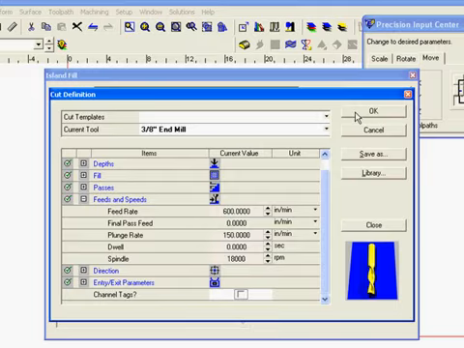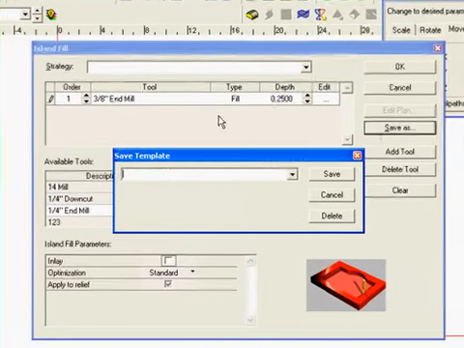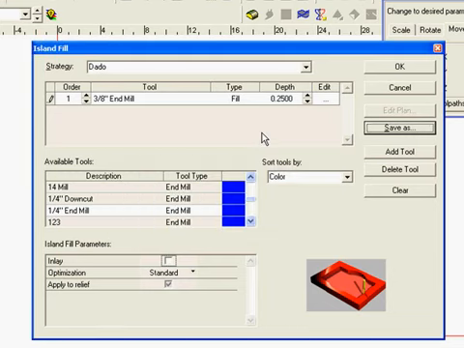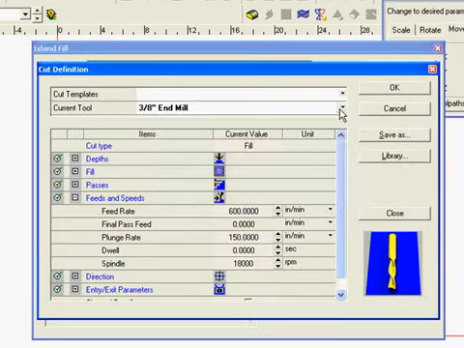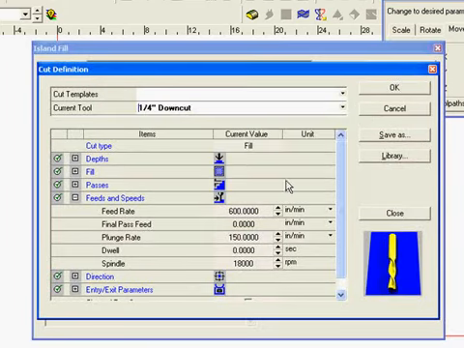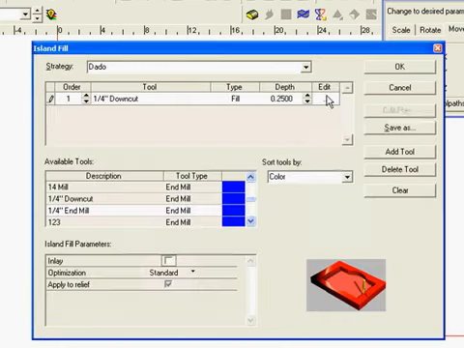All right, so we've got our feed rate in here, and I just like to use a simple term here. I know rabbits and dado are different things, but I'll just call this a dado. And all these parameters are saved. Oh, that's why I'm using that tool. Excuse me here. We're going to change this back to a 1/4 inch end mill. And sometimes a down cut is used to give smooth edges. We'll do a feed rate here of 250. All right, that looks a little bit better.